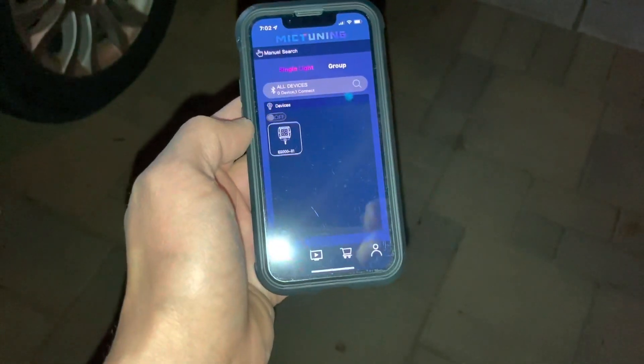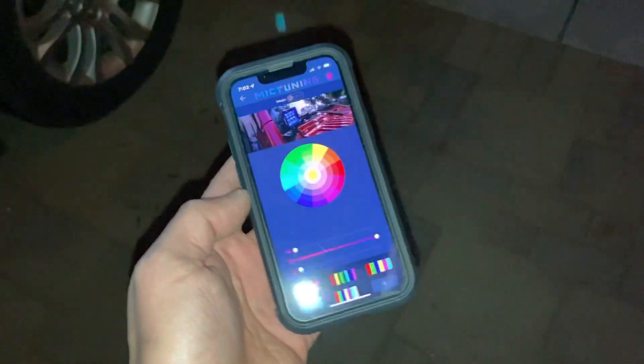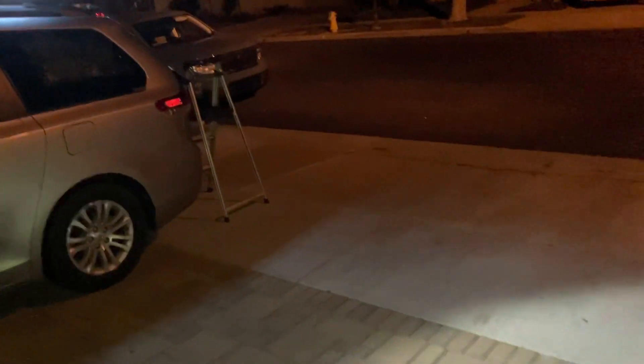I'm trying to use the app to turn the light on and off, but it doesn't look like the on/off button is working. The color hue does work, but the on and off doesn't. I don't know if I'm doing something wrong. But let's just look at the lights — that's how bright it is, so that's pretty awesome. If I'm coming in late to a campsite and I need a spotlight, that's huge. The idea is that I could run this all night if I want to using just that auxiliary battery, and I won't be afraid to consume my main battery because this is just an auxiliary battery. I can be more aggressive with how I use that power.